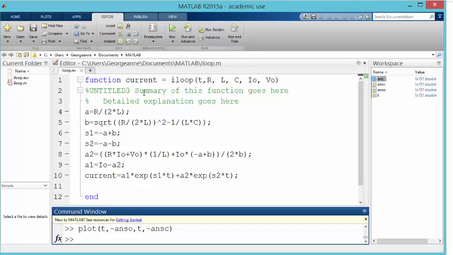So I created a function of the time, the RLC values, the initial charges right here. I computed alpha, I computed beta. Root 1 is minus alpha plus beta. Root 2 is minus alpha minus beta. So I know I have A's and B's, but those are alphas and betas.